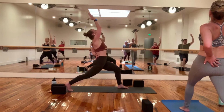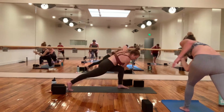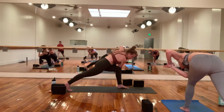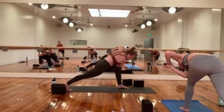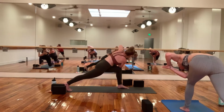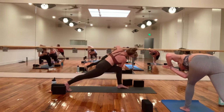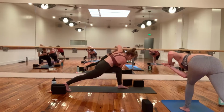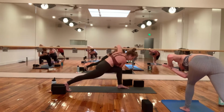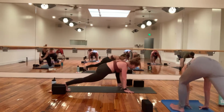Breathe in. Exhale, revolved crescent lunge. Right elbow down, connect. Stay lifted or come down. So take your right tricep to the outside of your left thigh. Connect your hands and then lengthen the crown of your head forward. Feel the rhythm, the dance with your breath. Take another inhale. Runner's lunge, down you go.